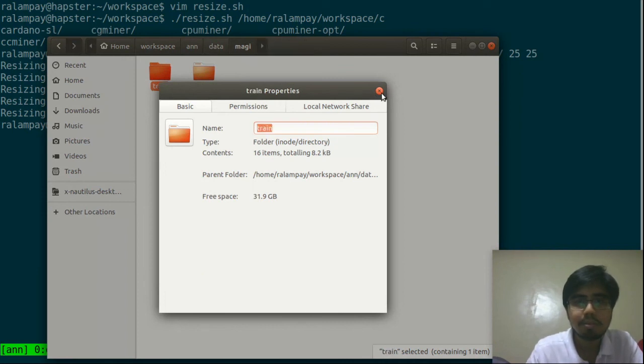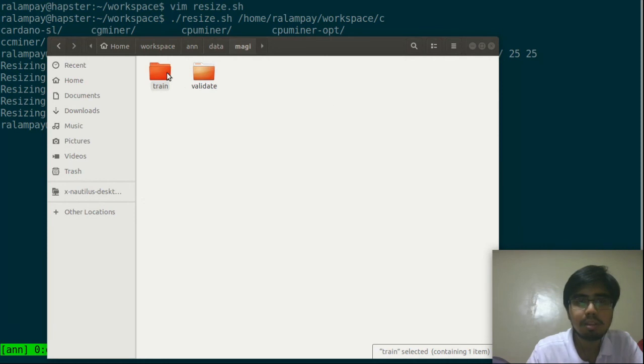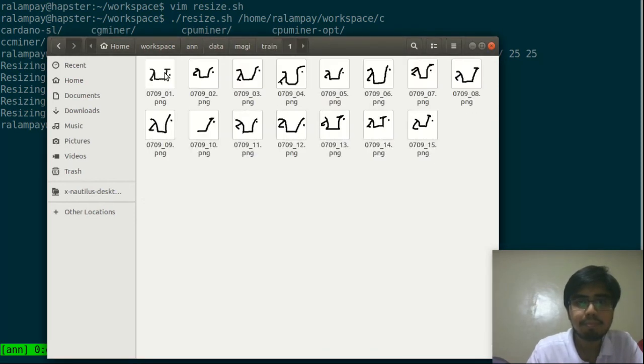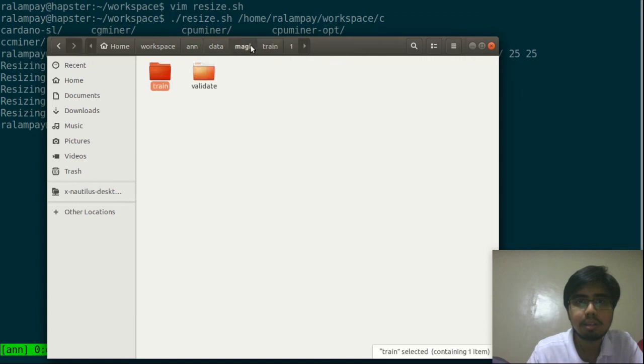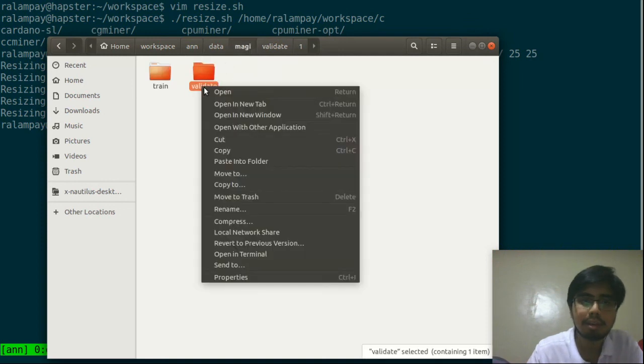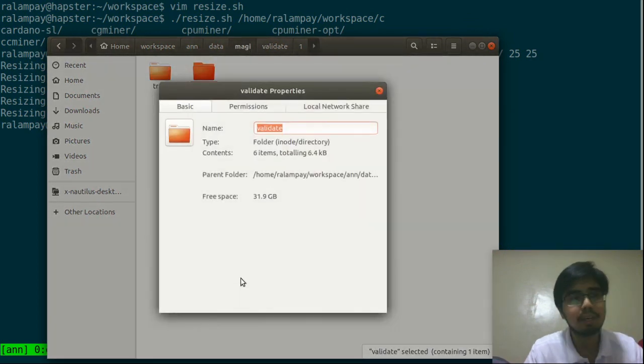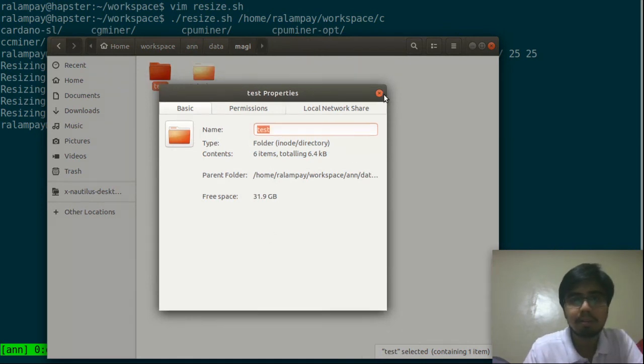Remember, the train directory will contain the 15 samples, while the validate directory will contain the 5 samples. Actually, I can now rename this to test. Now we have test and train.